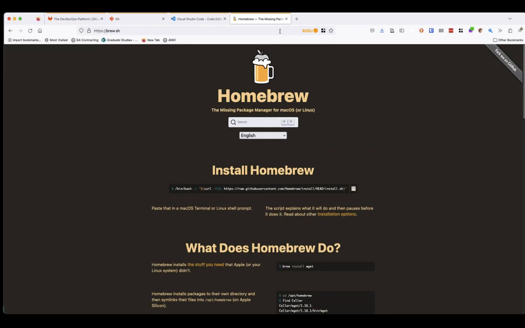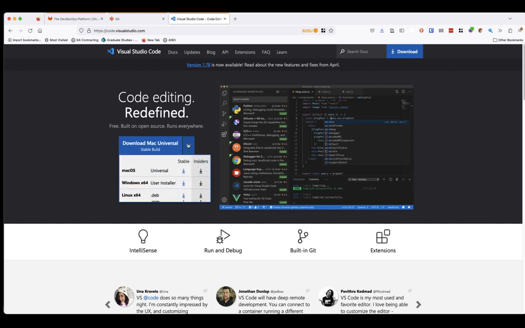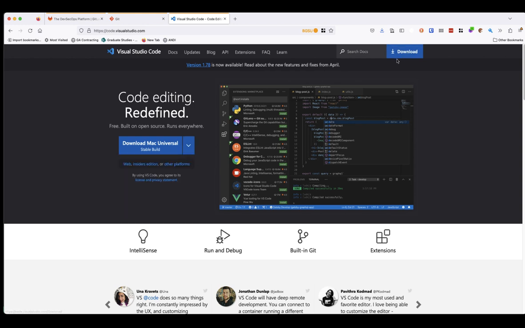In addition to Python, we need a place to write our code. To do that, we are going to use an IDE or an integrated development environment. The one that we're using for this class is going to be VS Code. Very easy to get. You can see you can download it right here. It'll pop up to what you're looking at. So you go ahead in here. You can download the universal stable for Windows, whatnot. Download it here. Run that installer, get it installed, and you will be in good shape. We'll talk a little bit more about VS Code in a moment. But for now, that will do.